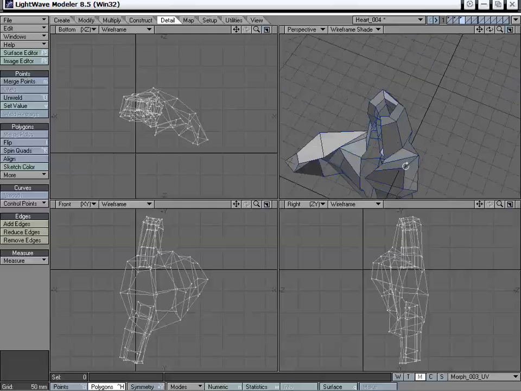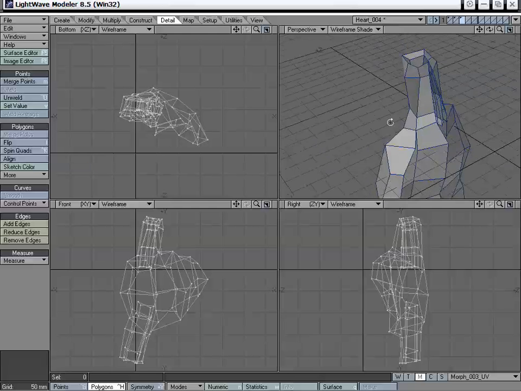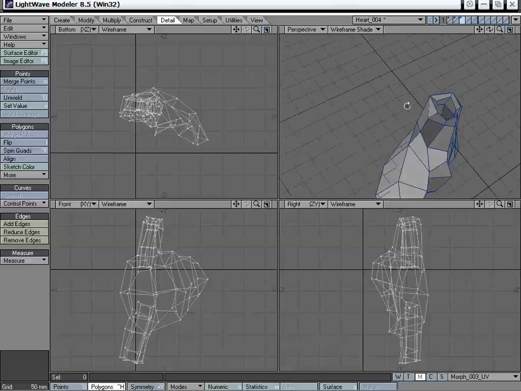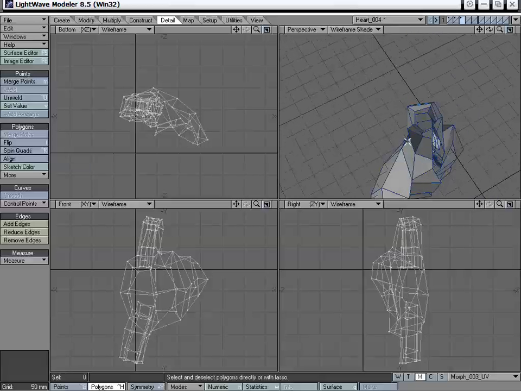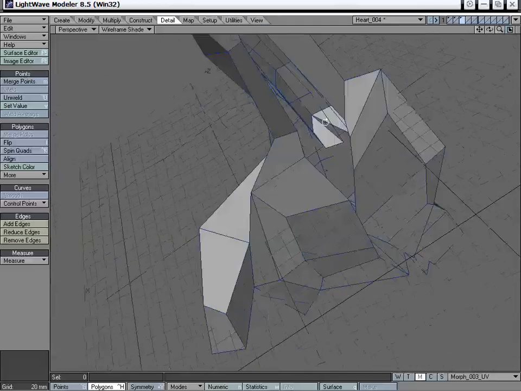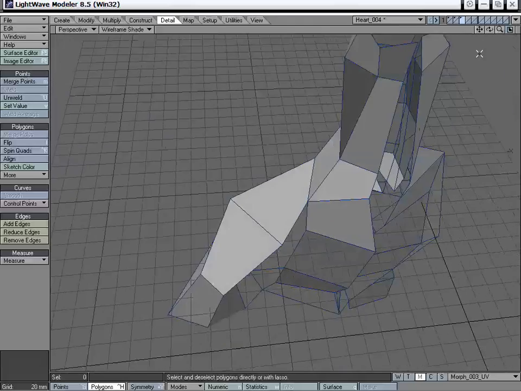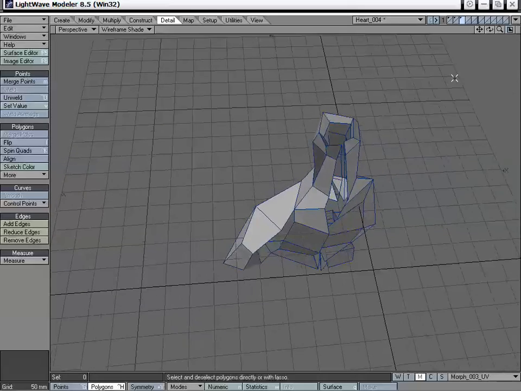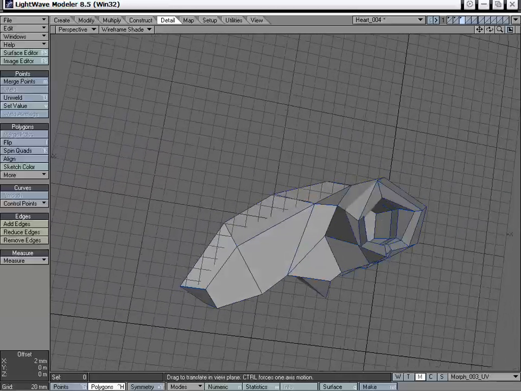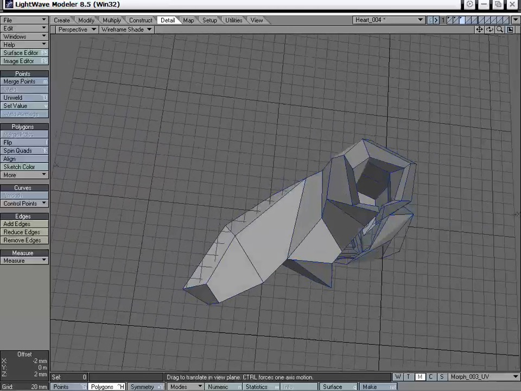Okay, so now we have our back seam pretty much all the way done for the major part, and we can start kind of pulling some of these polygons out. So I'm going to hit 0 on the keyboard, and actually we're pretty much doing all this in the perspective view for the most part. We will be using the other viewports a little bit later to kind of bring things together, but right now we'll just use this view and just start pulling these points out and just kind of unwrapping our model and making it more two-dimensional.